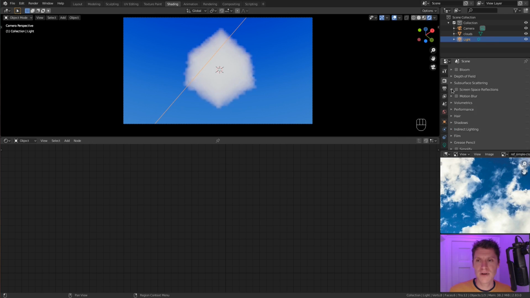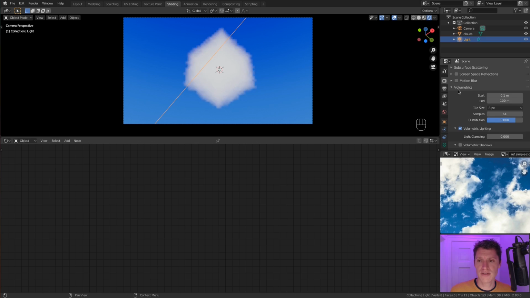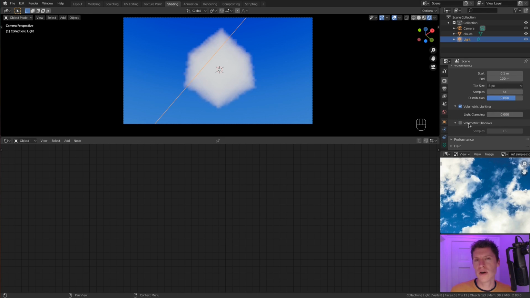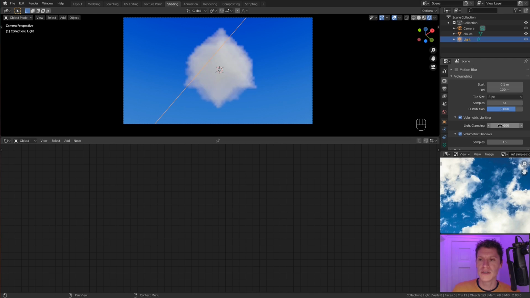That's because by default, if we jump to the render settings for Eevee, specifically under the volumetrics tab, volumetric shadows are disabled. So we want to enable that. And now you should see a little bit of shadow information. However, it's pretty faint still because the density of the cloud we need to adjust, but at least we have shadows enabled. And this panel, the volumetrics panel in our render settings, is a place we're going to spend a decent amount of time. So let's go over some important settings.